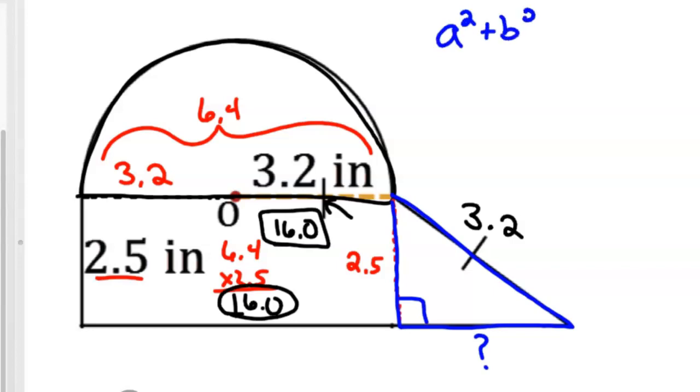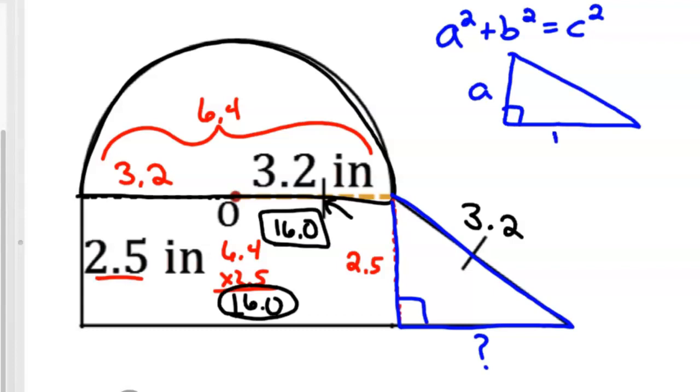If you've got a right triangle, the Pythagorean theorem says a squared plus b squared is equal to c squared. If you're talking about the lengths, we're not going to get into all the fun stuff that's involved with it. We're just going to use it. Where the legs of the triangle are a and b, and the hypotenuse is c. And you may not know all those terms yet. It's okay. You just have to know that the longest side is always c, and 3.2 is the longest side. So if we plug this into that formula, you would have 2.5 squared for a plus b squared, we'll just call this question mark b, equals 3.2 squared.